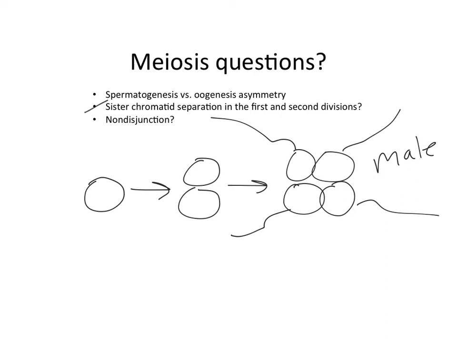What happens in female meiosis? We still start out with one, so here I'm going to draw in the numbers of chromosomes in each of those cells. You start with a tetraploid cell post-synthesis, post-S phase. You've got a cell that's got 4 copies of every chromosome, first division, second division. Every one of the sperm are haploid. What happens in the oocyte?